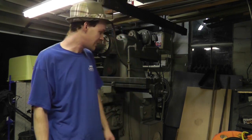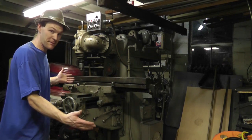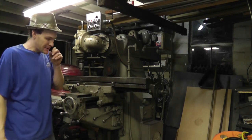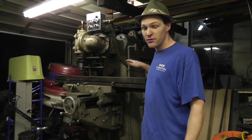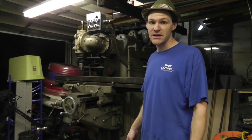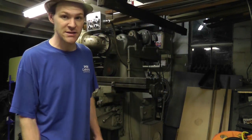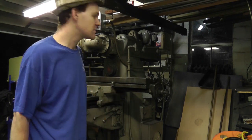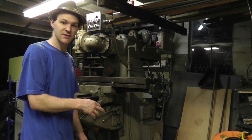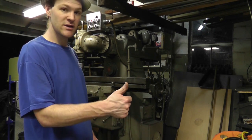RWGresearch.com is my website. Some of you are wondering what happened to this big old thing. Well, I'm going to explain to you. Yes, I did get it running, and I'm going to show you how. This originally ran on 360 volt, three phase 460 volts, all mixed up, and it currently runs on a single phase 220. I'm going to show you how it works, and how I did this. So let's get started.